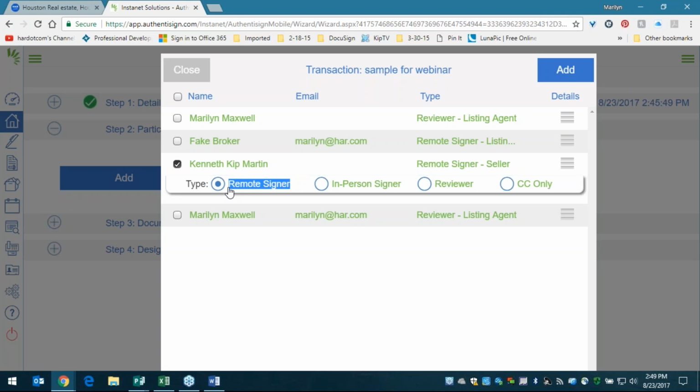The in-person signer means we are together. We are in person at the same time. So if you're sitting in their living room writing up their listing agreement or something like that, rather than it emailing them, us waiting for that email to arrive, them having to open it, click through, sign everything, and then me waiting for the email confirmation to come back, the in-person signer function will just email me, and then I can turn my laptop or tablet around and just hand it to them and have them click, click, click, and sign, and then we're done. So it eliminates one of the loops of the email process.